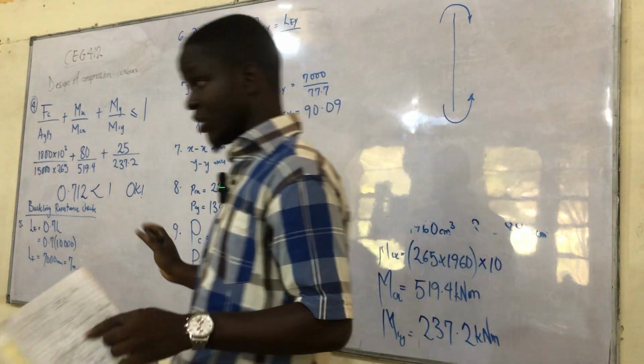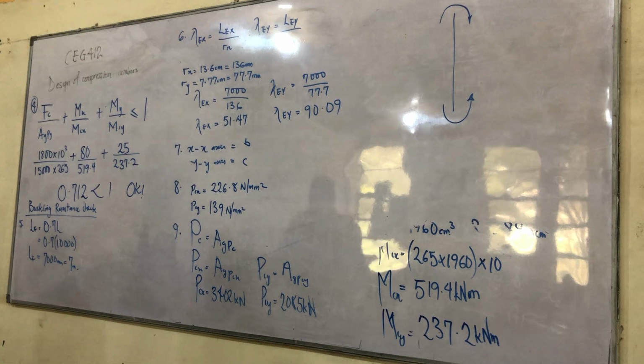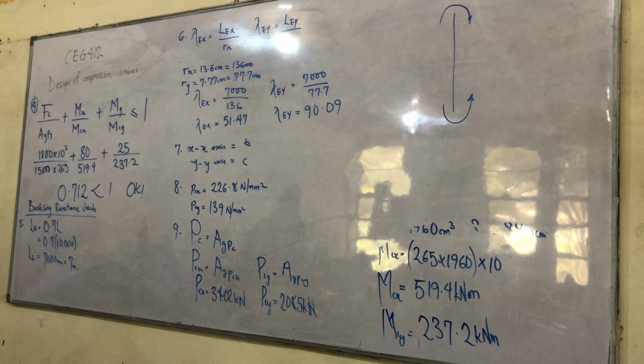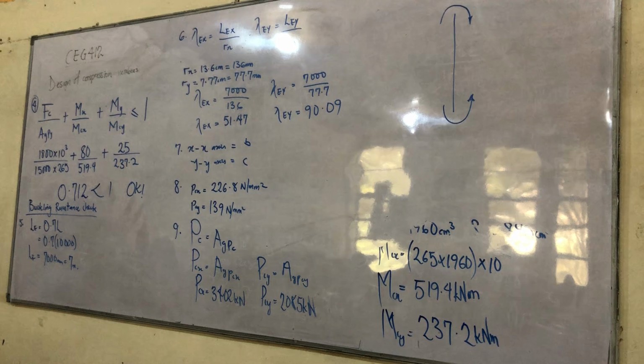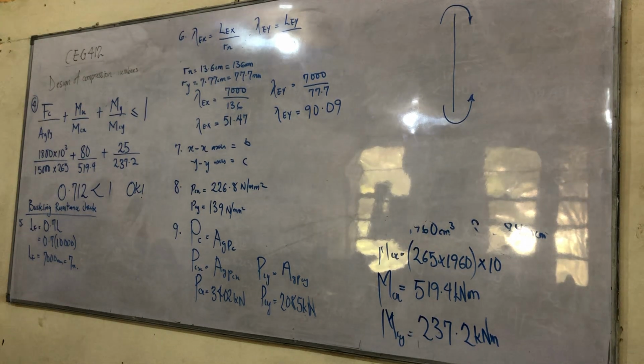But in this question, they didn't tell us that, right? They only told us our moment at the major axis and the minor axis. What this table 26 is saying is that in cases whereby they give you a moment at the top and at the bottom, you divide it by each other. Are you with me? To get your beta. Look at that table 26. You see a moment on top and at the bottom. To get your beta, you have to divide the one at the bottom by the one on top.